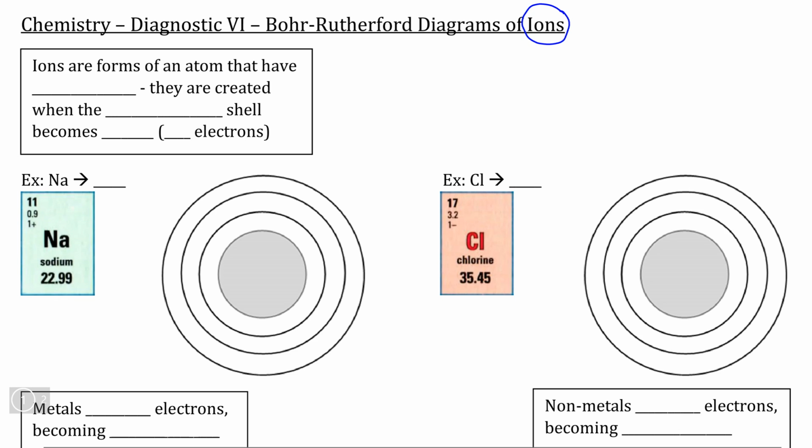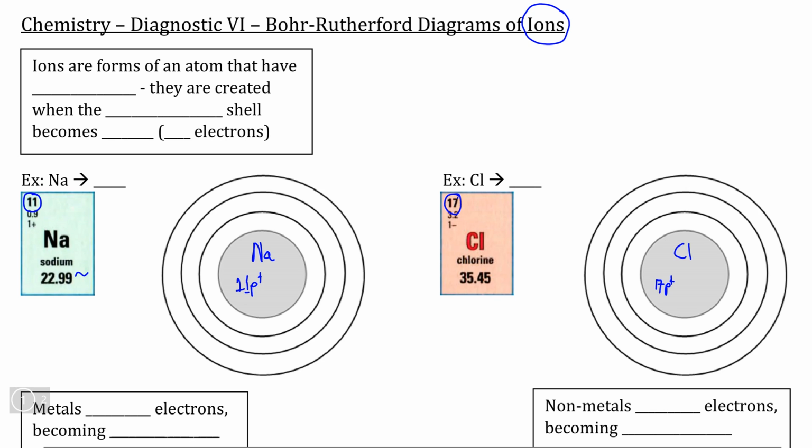So first we need to figure out the number of protons for each of these, which is easy. We just take a look at the atomic number. Sodium has 11 protons and chlorine has 17 protons as the atomic number shows. So I'm just going to write that number in each of their nuclei. We can put the chemical symbol in next. So sodium is chemical symbol Na and chlorine is chemical symbol Cl.